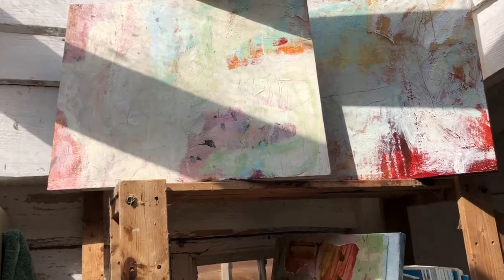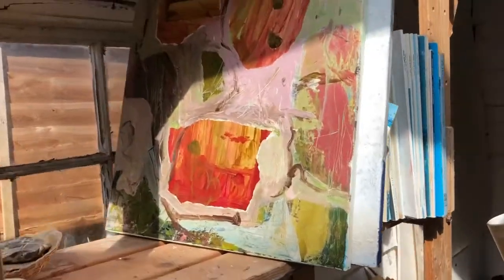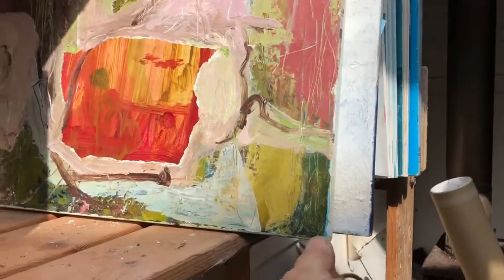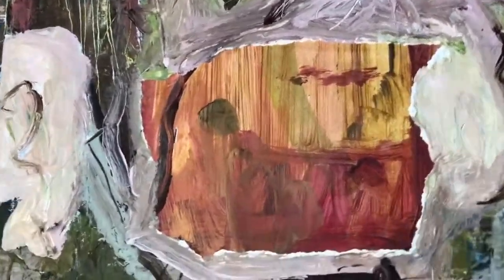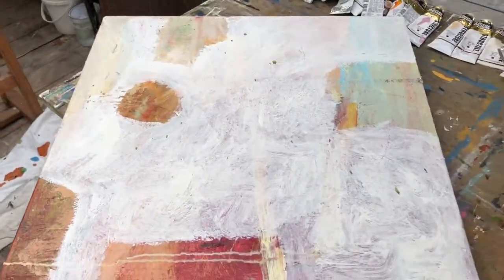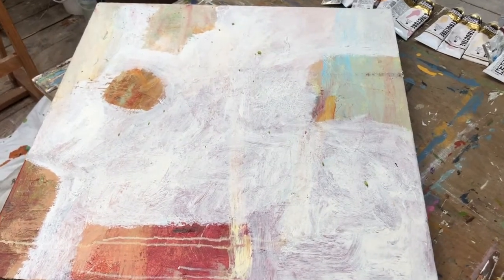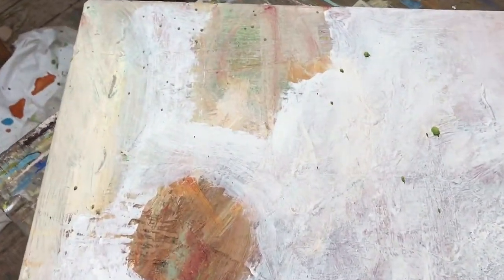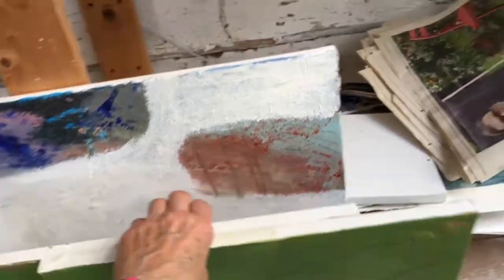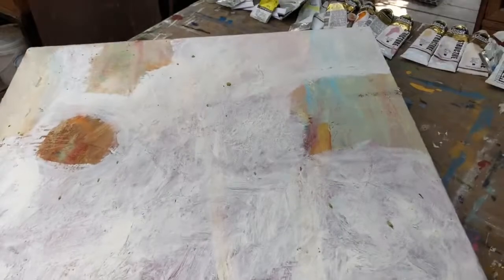Finished one's up there, which is hard to show because of the strong sunlight, and another there, where I've gone back into a painting that I thought was finished, and then I look at it again and say, no, I don't like that. So I've been painting parts of them out with primer. That also happened to this one. And it becomes something completely different and rather interesting. I have to think about what to do with it. Some things have happened by mistake, or accidentally, which is quite interesting. And there's another one here. So we shall see what happens to those.